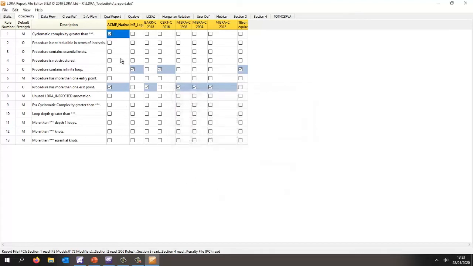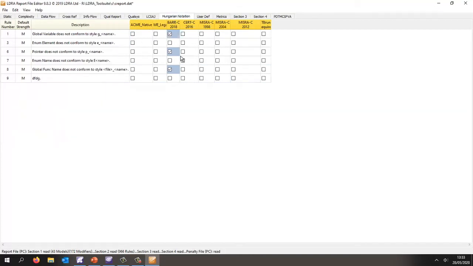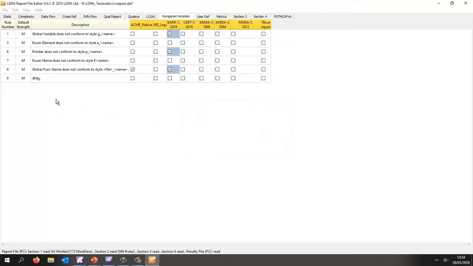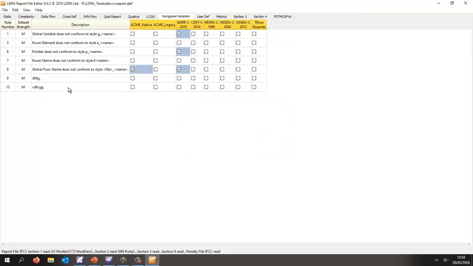Now, I've modified some things. If I hover over this, it should tell me that I've actually changed that to required and a value of 10. And the final thing I wanted to add here is basically the naming convention. Here we have a number of what we call Hungarian notation rules, and I can create my own rules. In this particular case, I just want to use this one to ensure that all my global functions start with the name of the file, underscore, and then the name, and I can add that. If I wanted my own rules, then I can go here and add Hungarian notation rules. I can give it some text, and then we can see this appears. I can then select it.